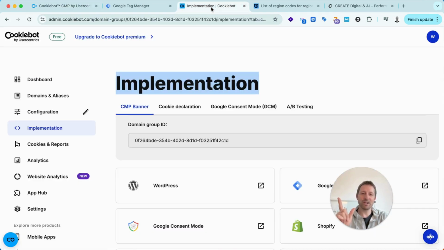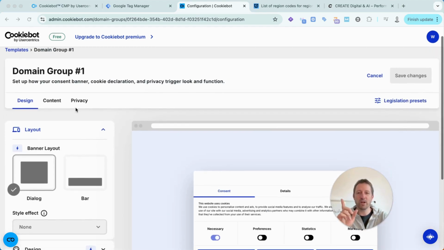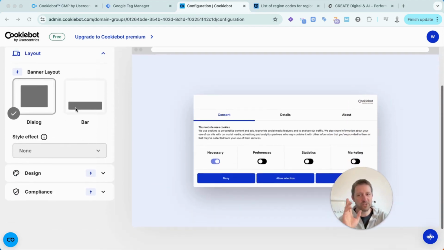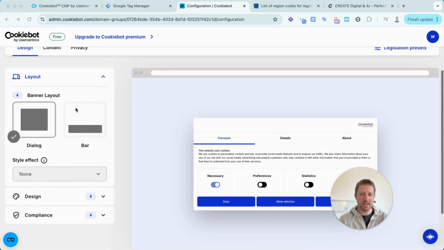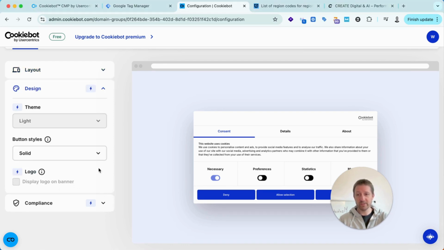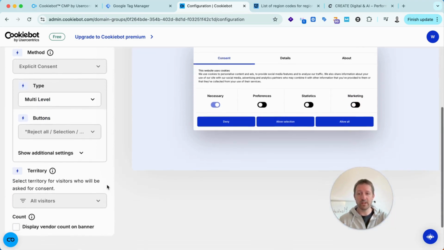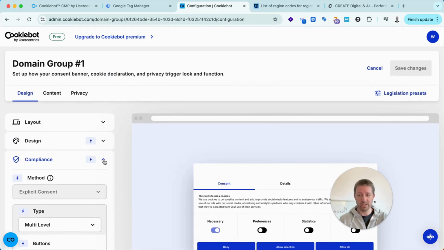But we are not quite finished, because in terms of the configuration, there are a few options that you can select here. If you want to bear with me, there's one little thing I want to tell you, which is not unimportant. If you go with the free trial, you have options to select the banner layout, design options for different colors, and a few other options like compliance, where this should be applied.